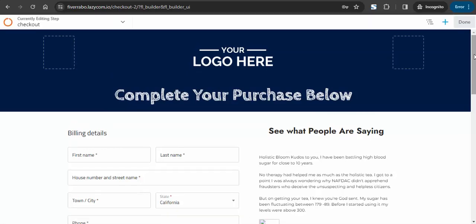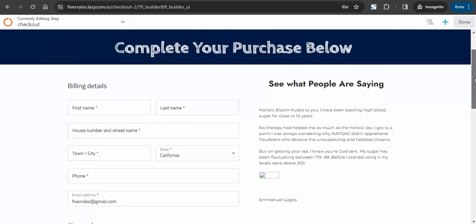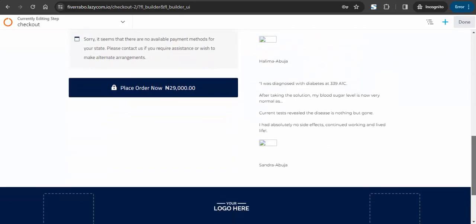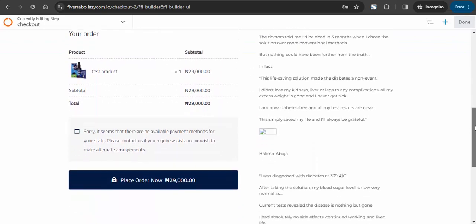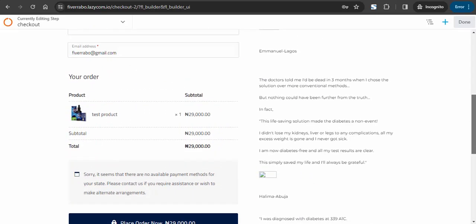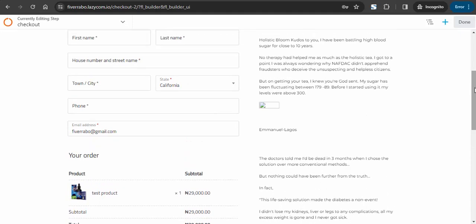Okay, so like we said before, there are a couple of things that you want to make sure that you have on your checkout page: testimonials, sense of urgency, summary of what the person is getting, an image of what the person is getting. You always want to have it on the checkout page. Of course, we don't have all of those elements right inside of this particular checkout, but of course there are other checkout templates that you can also look at.